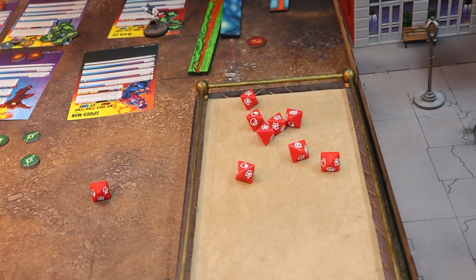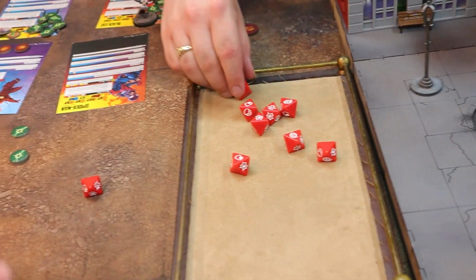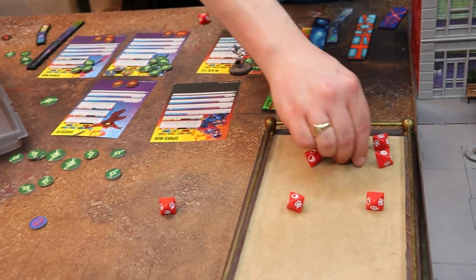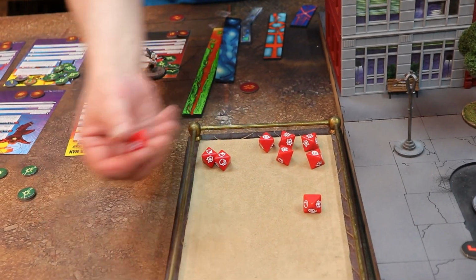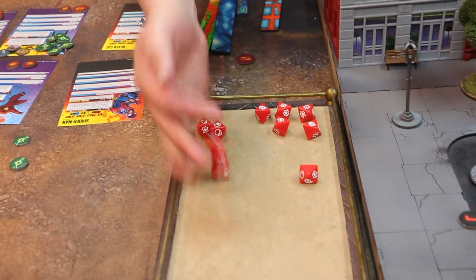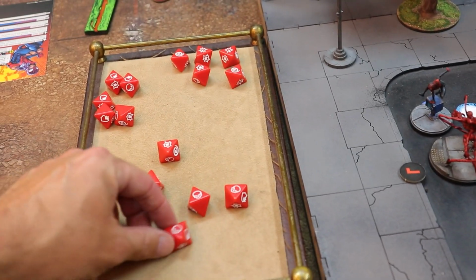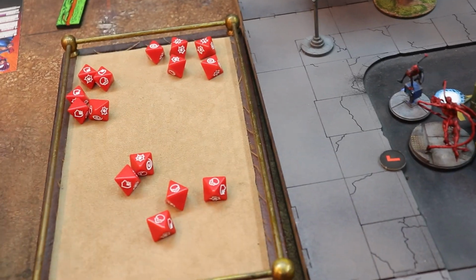Mysterio now. Mysterio. That is a lot. That's 5 with 2 crits. So roll 2 more dice in there. You got another die behind you there. Alright, so 5. Blocking none. Absolutely none. So that is a knocked out Mysterio.